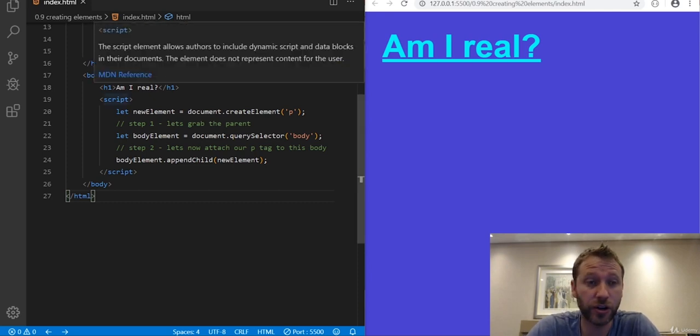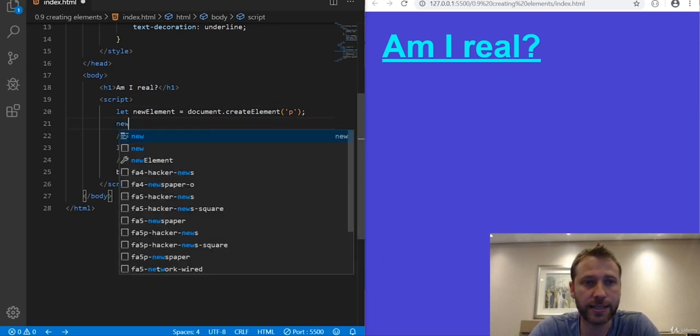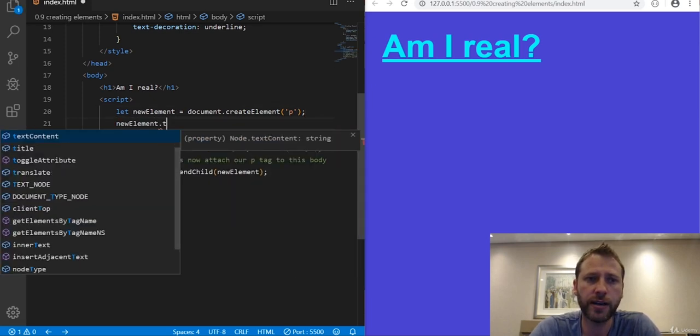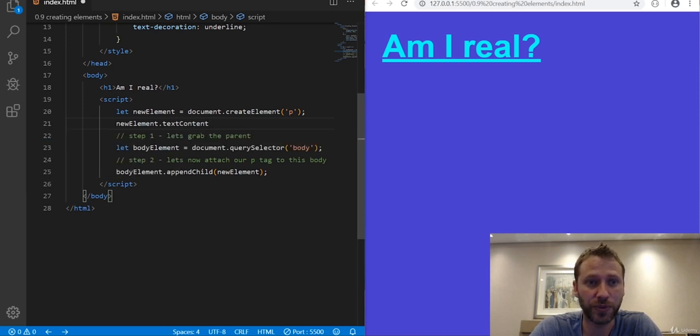Here we are in the code that we literally coded up together. And I want to use this textContent property. How do we do it? Well, the first line of code here within our JavaScript, we can see we've created a new variable called new element. That is our paragraph. So if we access this variable, we can access a property called textContent. And this is what I want to show you. It's literally this easy. And we assign that a value of the content we want to add to our page.